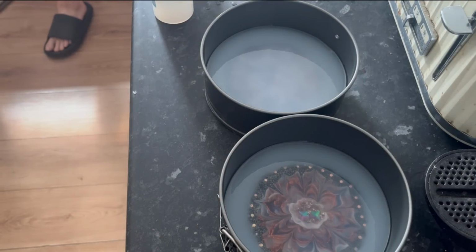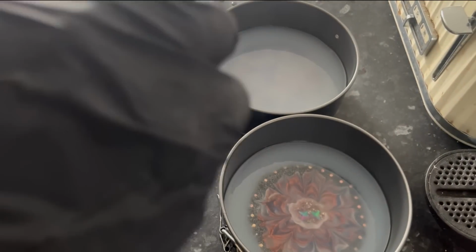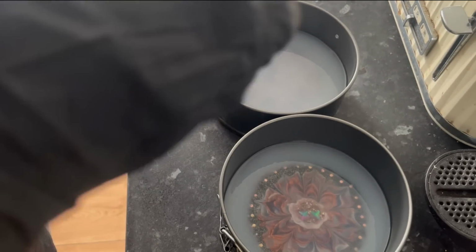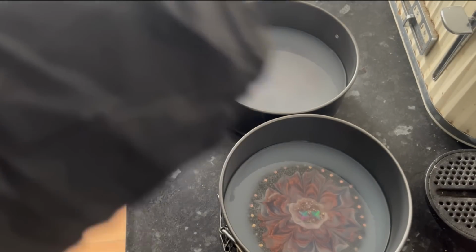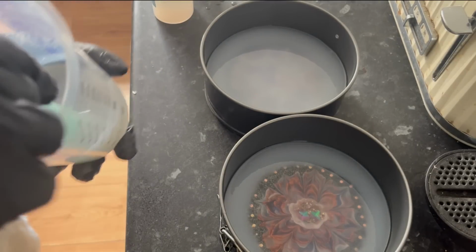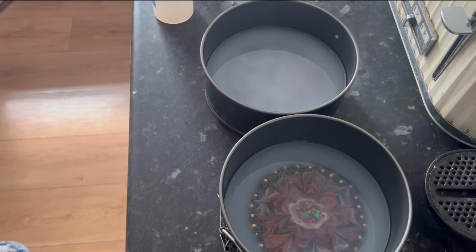So again, just mixing it around, and silicone will bond to silicone, so you don't need to worry if you've undermixed. So again, be cautious with it. Just make sure you're mixing it all around so that it gets a thorough mix. And then I'm going to do the same. I'm liking this though, they look pretty cool so far.